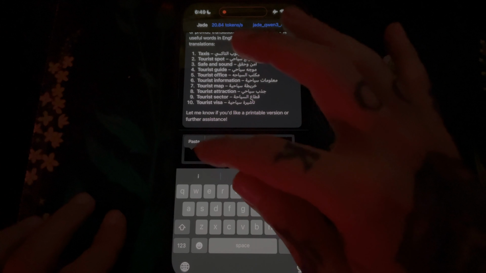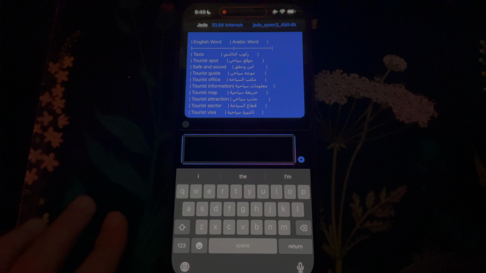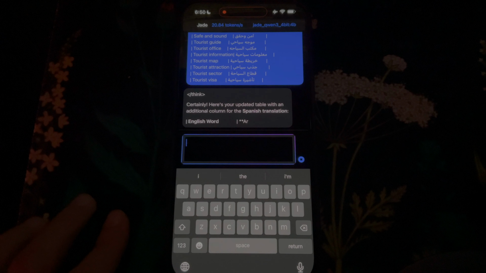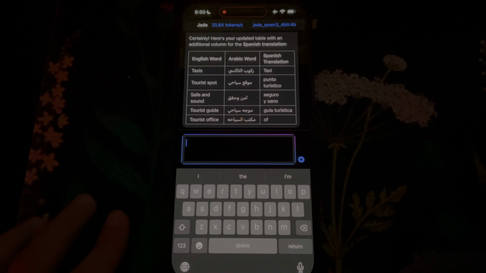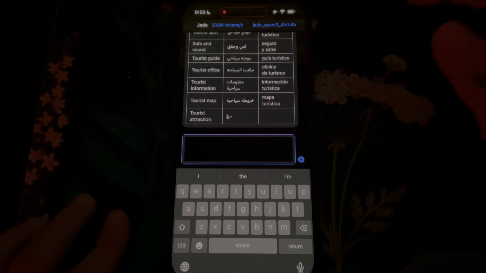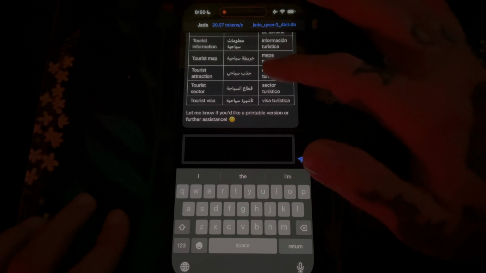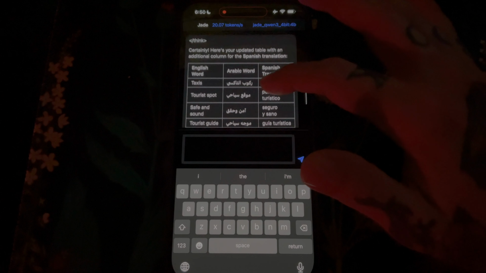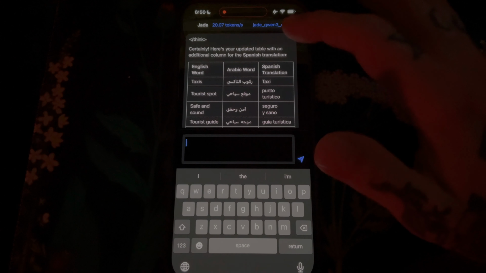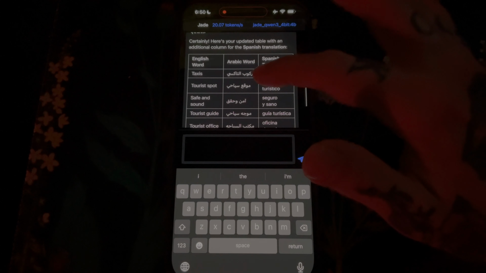Oops. And see if we can get a Spanish translation. There we go. We now have a table of English words, taxis, and then what is this Arabic word? There's letters in there, I don't know. That looks like a ra.